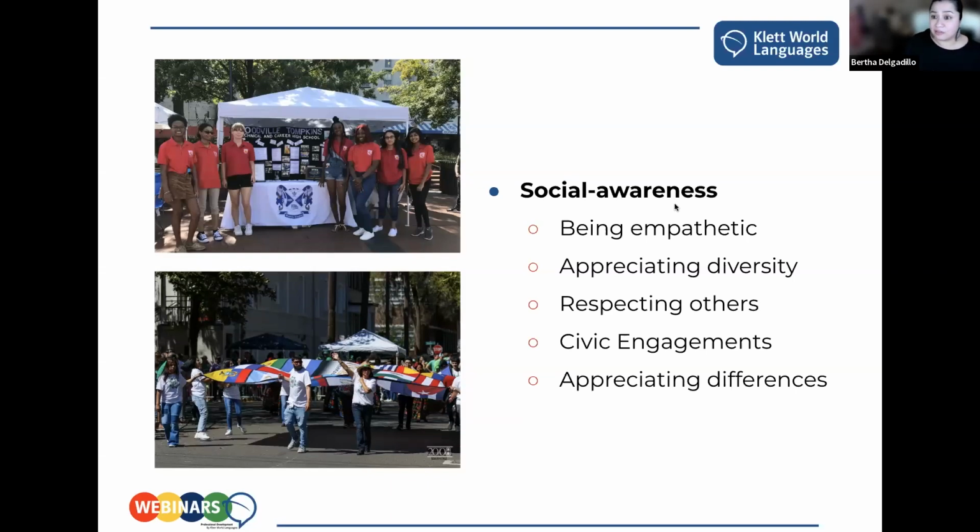I don't want to say that social awareness must happen outside of the classroom, because that is not the case at all. But when we do this, you are going to have some of the best moments as a teacher when you take your students outside to the actual community. In the first picture on the left, you can see my students with the Spanish Honor Society. They went to talk about the different programs that our district has to offer for students and future students. So they talked to parents about these programs, and obviously showcased our school as well.